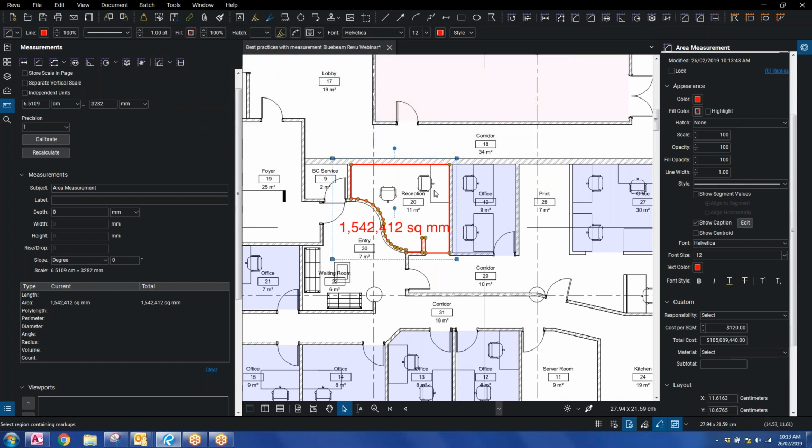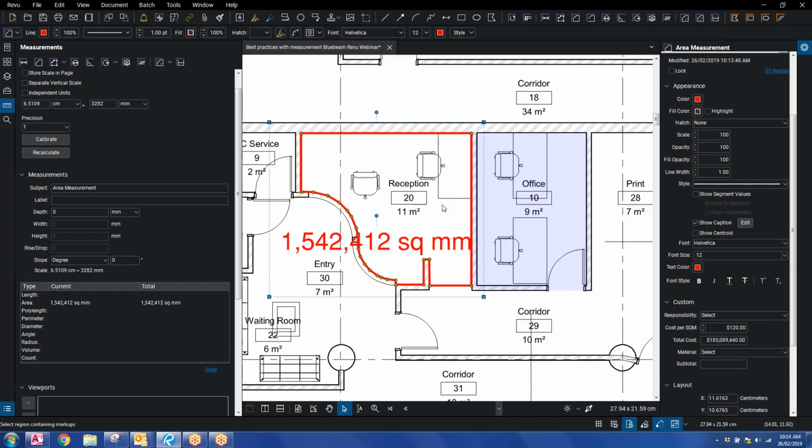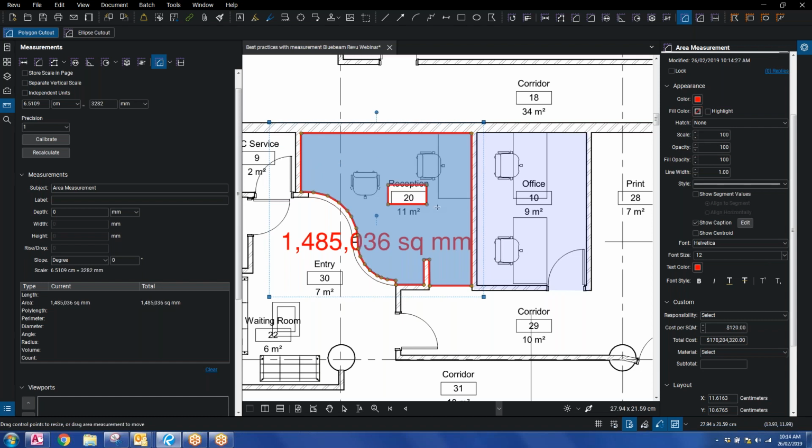Okay, and if you need to cut out any area from the room, say you have got a steel beam in the room that you need to exclude out from the area, you have got a polygon cutout, you have a cutout tool here, so you can just cut it out if you like. So say I want to cut this table out from my drawing. Say just this, for example. Okay, you can see that straight away the area will be adjusted accordingly as well.